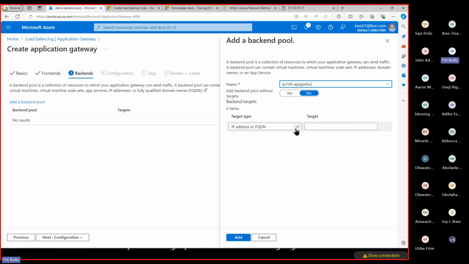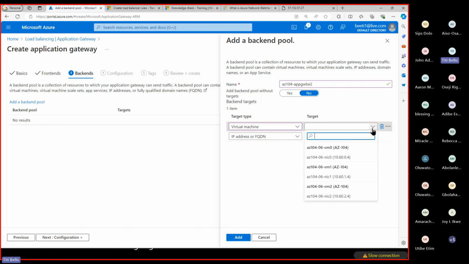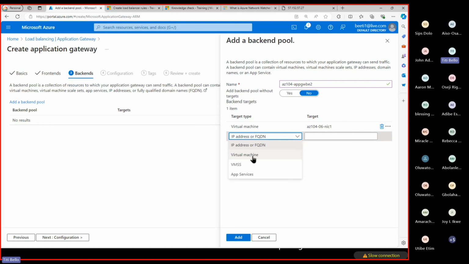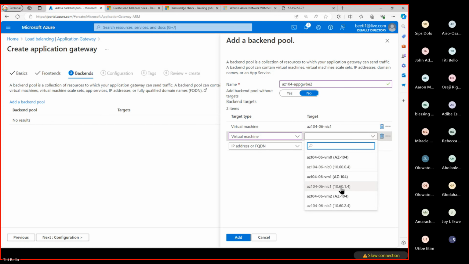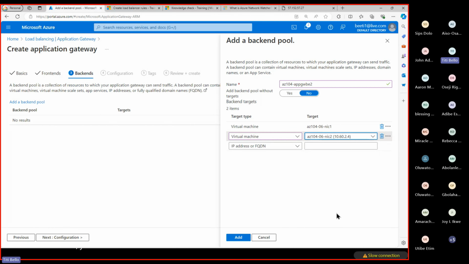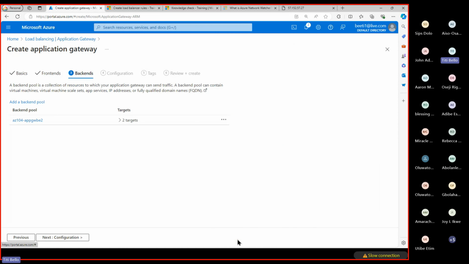So here we are going to select, instead of IP, virtual machine, and we'll select which virtual machine we want to load balance here. I'll be picking 1 and 2 here, and then we'll click add. So this backend has 2 targets.